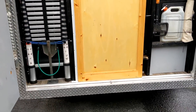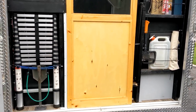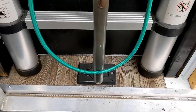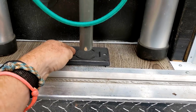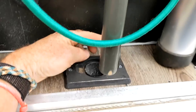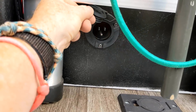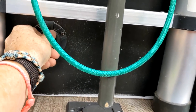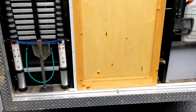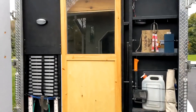I wanted this to be 100% 12-volt capable with some AC if I needed it or had a hookup. I reused a vacuum outlet from inside the house — I didn't want to drill into the doors so I drilled underneath — and I run an extension cord up there, which plugs in and gives me basically 110V inside the trailer. Really trying to keep the trailer looking stock on the outside, so other than the windows, people wouldn't know it's anything more than a cargo trailer.